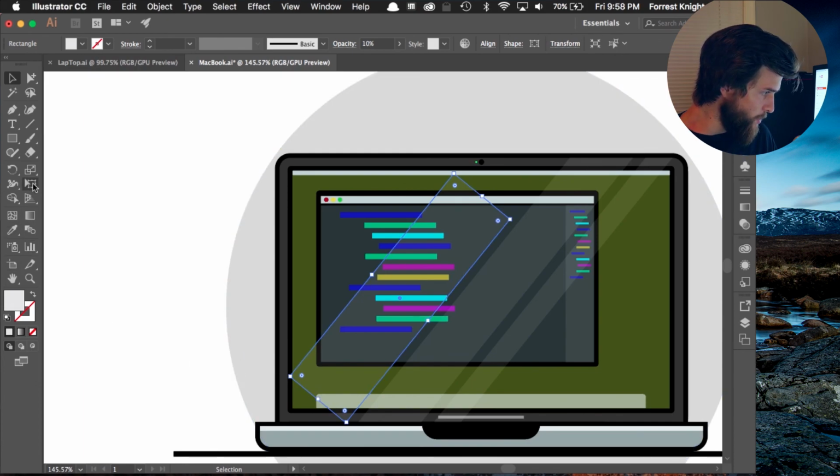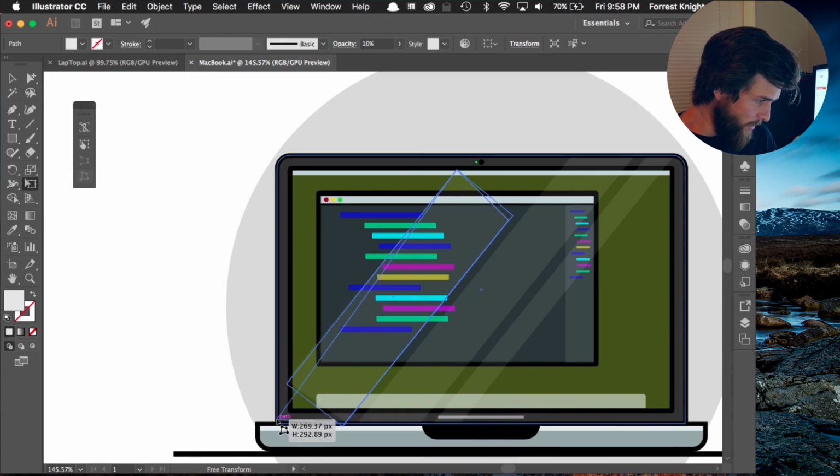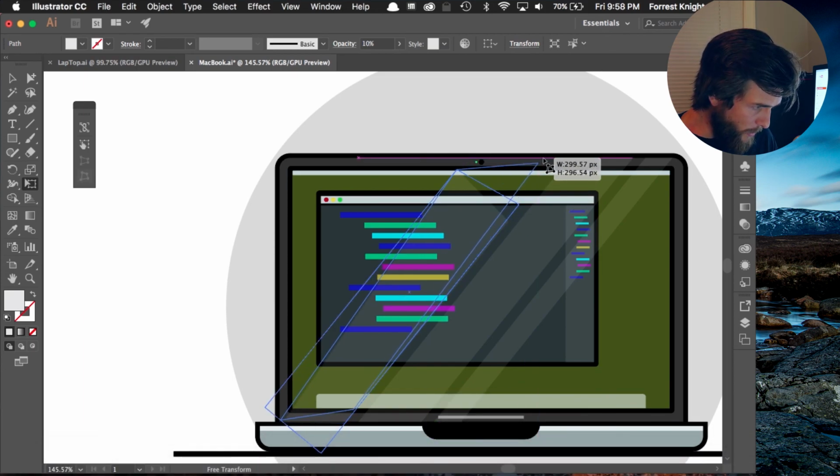And then I came over to this free transform tool. Click on it, and as you can see, you can do free distort or perspective distort. Let's just play with it. Let's do perspective. Obviously we don't want perspective because that changes it in a way that we don't want. We want free distort. So we're going to come down, make this parallel with that, and bring this all the way up to the top. Try to keep the same angle that we had before.